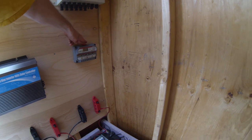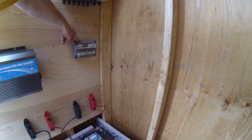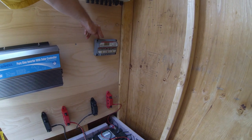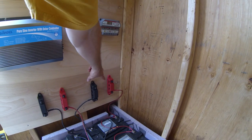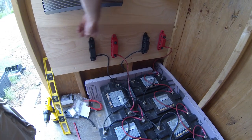I have the charge controller where it's going to go. It's not permanently mounted yet because I need that drill bit extension for my drill. So once I get that, then I can permanently mount this. I don't have the two on-off switches mounted yet. I do have all the bus bars mounted. As you can see, all 4 bus bars.